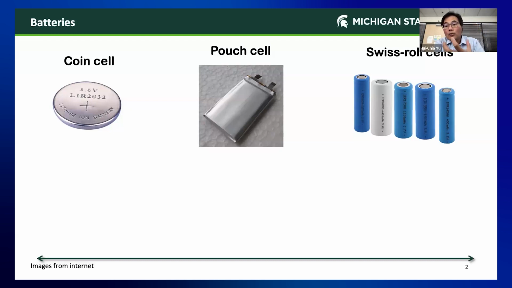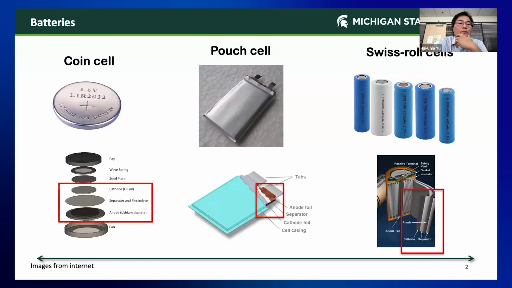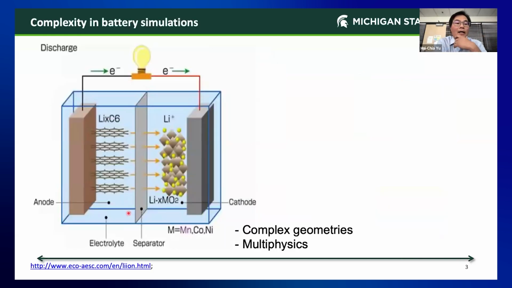From the outside, they all look different, right? But when you open them, they all contain the same structure to store lithium ions. For example, in this coin cell, you have a cathode, which is a kind of sheet, then a separator, and then an anode. During charge cycling, you are moving lithium between these two sheets. I like to use a very simple cartoon to explain the mechanism of energy storage.